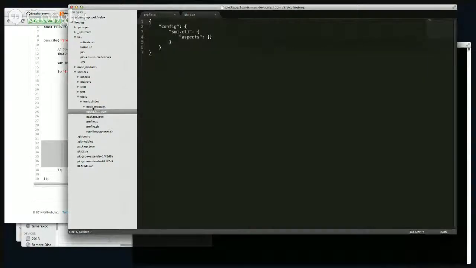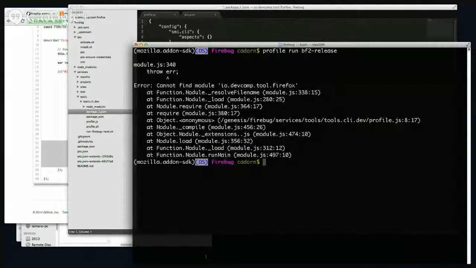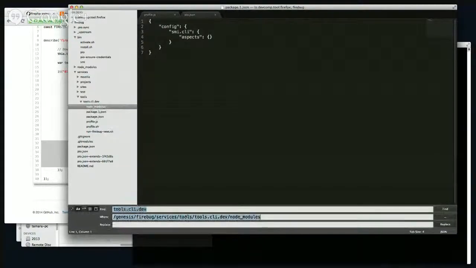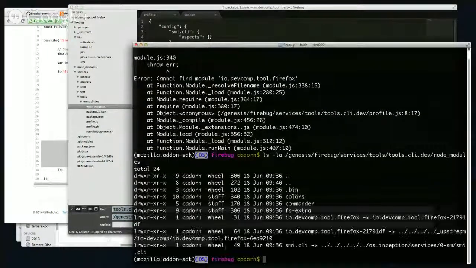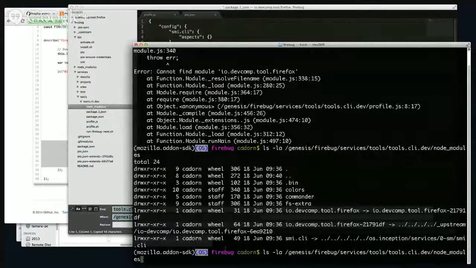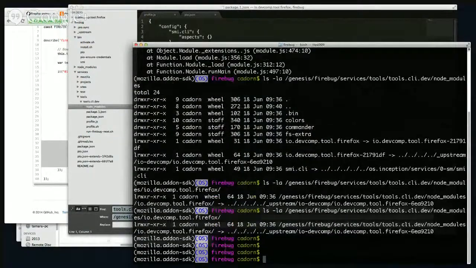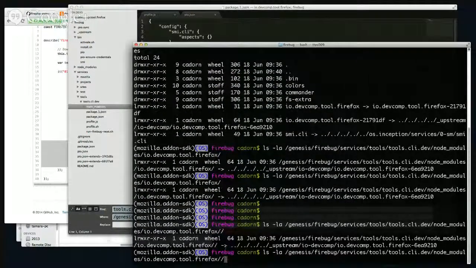And let's see if it's actually, maybe I didn't link it or something's wrong. Find in folder. IO-DEVCOM Firefox. Package.